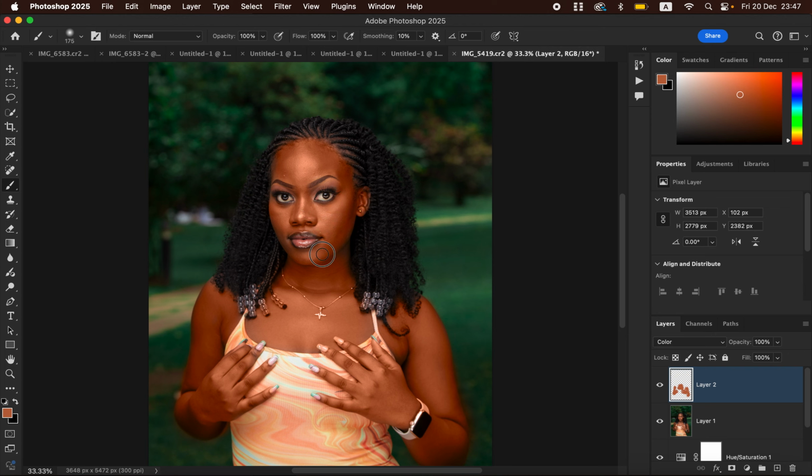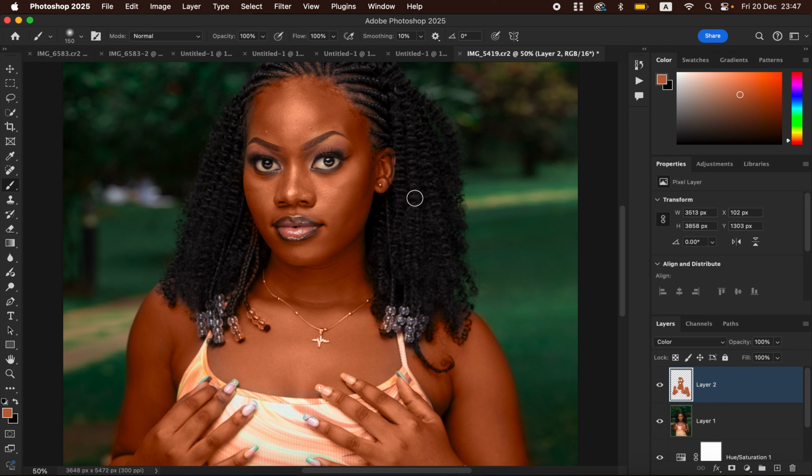And as we're doing this, you can notice that the skin is uniform, but the skin tone is a little bit oversaturated. So I'll be showing you I can easily correct that. And remember, the step we are doing right now should be done after your overall retouching process or after the skin retouching process when it comes to Photoshop. So this is one of the last steps you should be doing. So keep away from painting the eyebrows or even the makeup and the lips of your subject or your models.